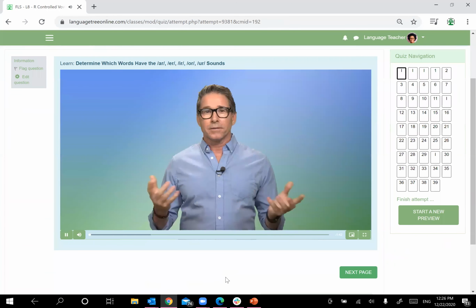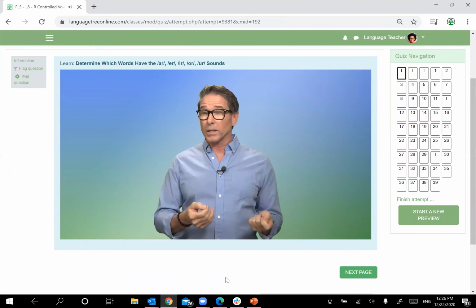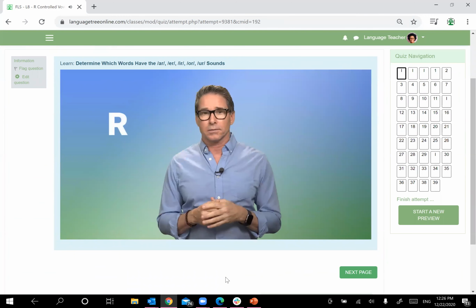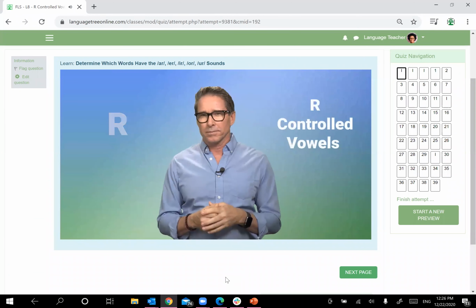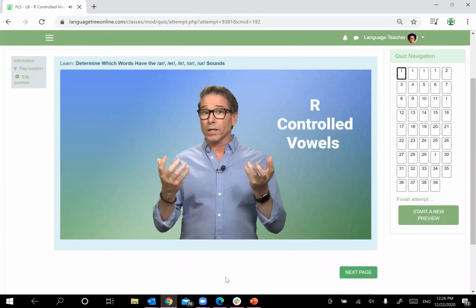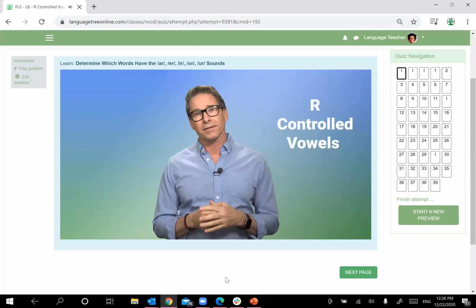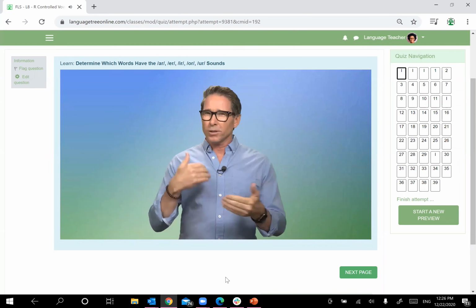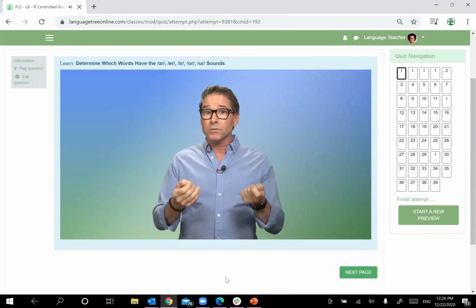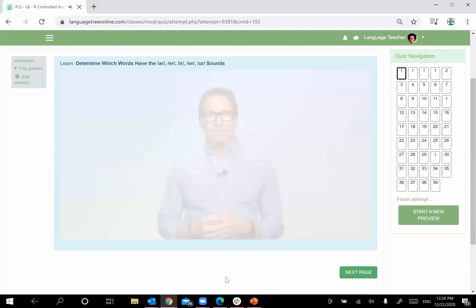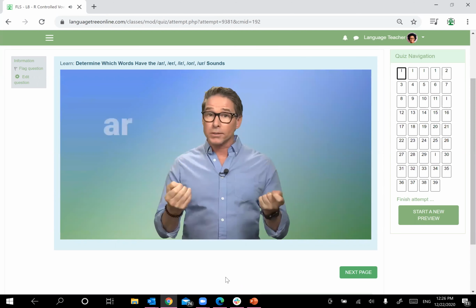Today we are going to learn about how vowel sounds can be changed when there is the letter R after it. These are called R-controlled vowels. Understanding how to read a word with an R-controlled vowel can help you read and pronounce the word correctly. Knowing the spelling patterns of the various R-controlled vowels will also help you spell words correctly. The first R-controlled vowel I'm going to introduce is the R sound.